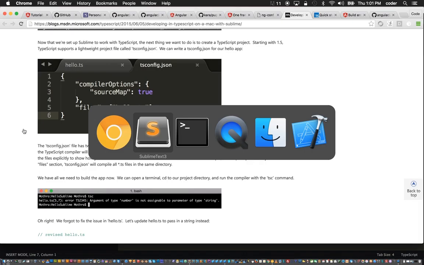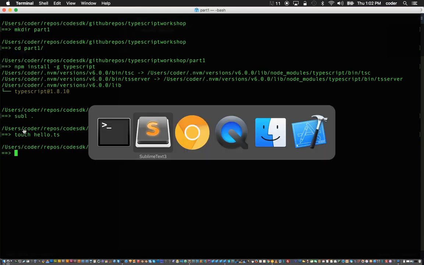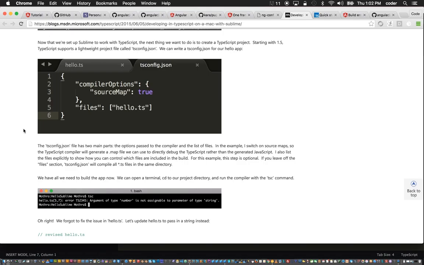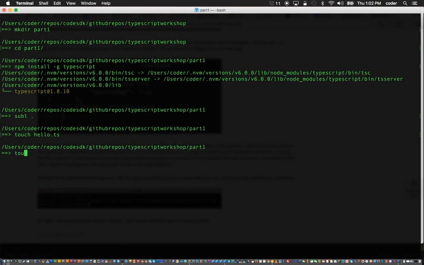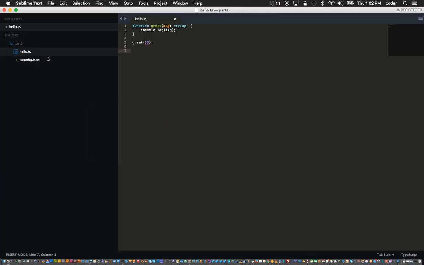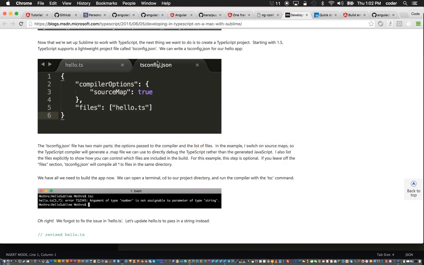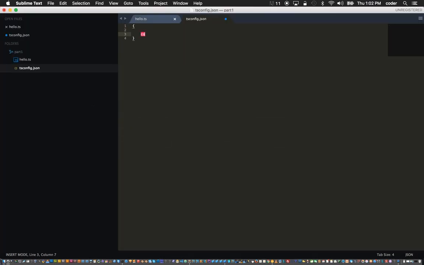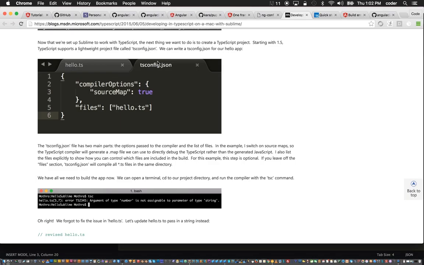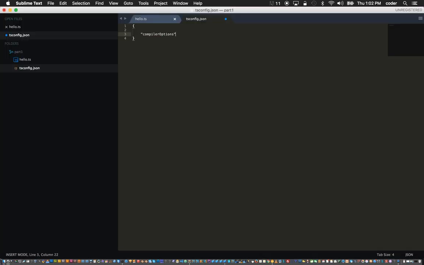So we're going to create a tsconfig.json, which is going to contain the config. So here we can say compiler options, and put that in quotes, and the options that we want to pass are source map true.